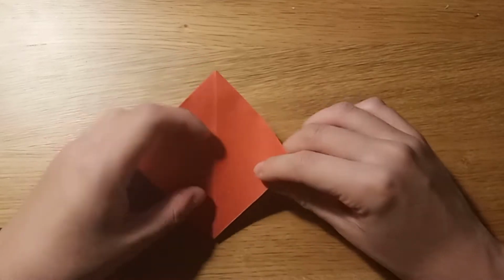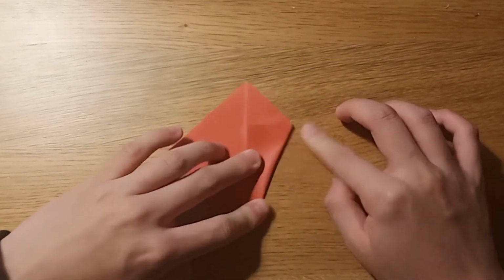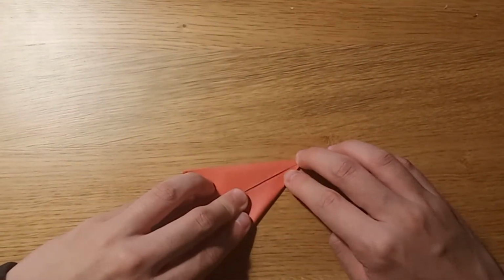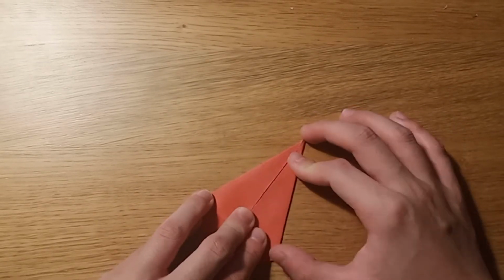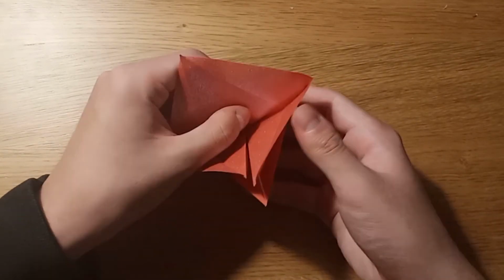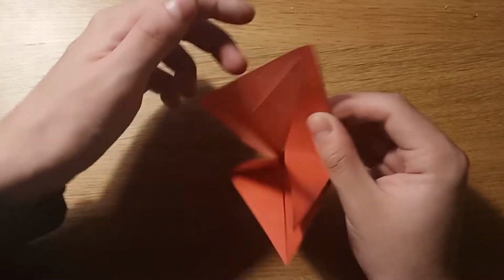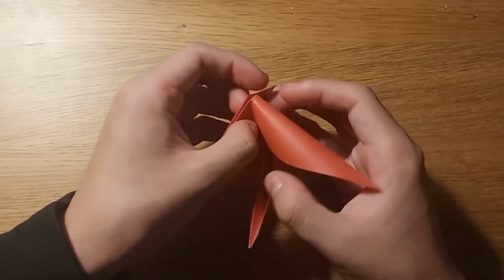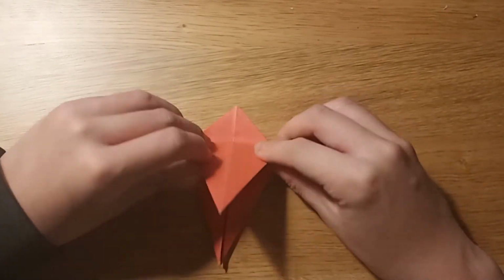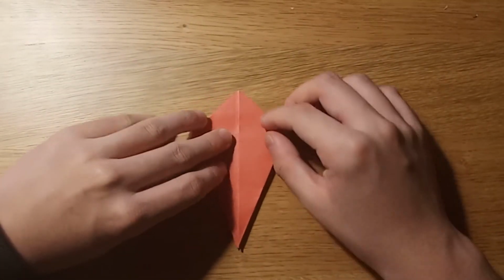Turn over to the other side and repeat the steps as before. So, angle bisectors to the middle, being careful to be accurate, and inside reverse fold. Set that done. We have a bird base, but without the petals folded up.